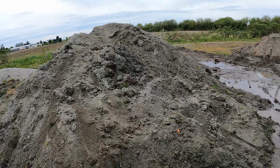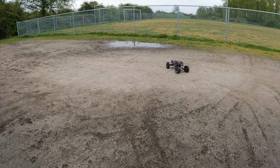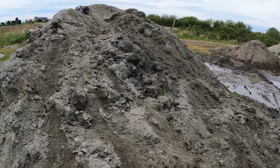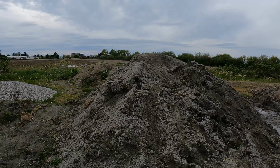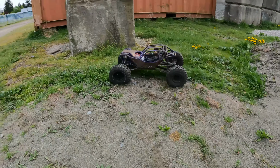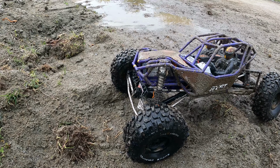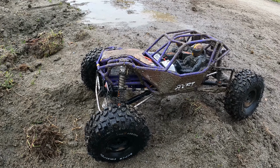I think this is pretty perfect terrain for this thing. I just gotta work out the kinks. It's a brand new build, right? So... there! Hill climbing! You're definitely earning your keep, though. Look at you. I think I might have figured out how to drive this thing. You don't send it like a basher. You drive it like a crawler, but you've got the jam when you need it.